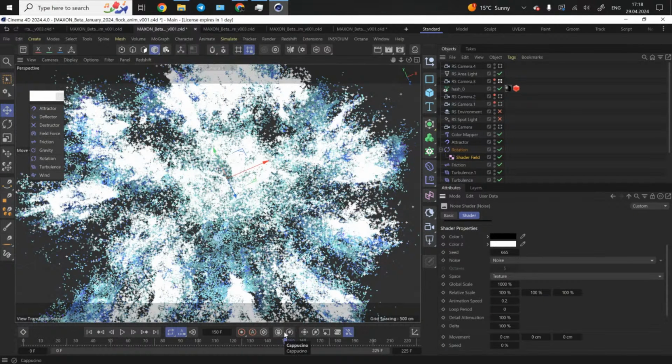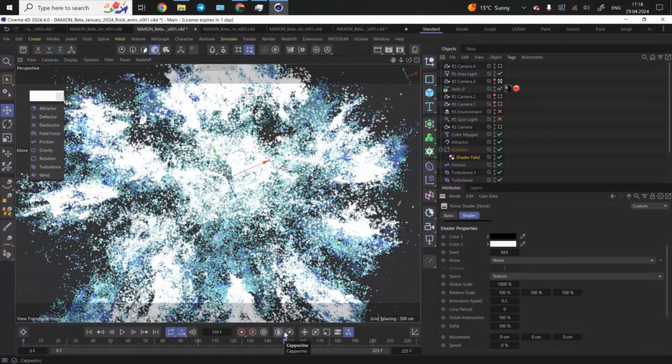With the shader fields, when you have noise, it takes the information from white and black. Black is 0 and white is 1. So basically, the brighter the noise pattern, the more effect would be in action.